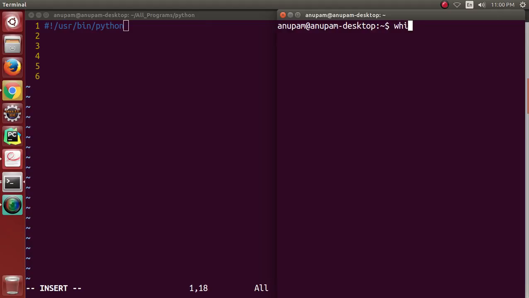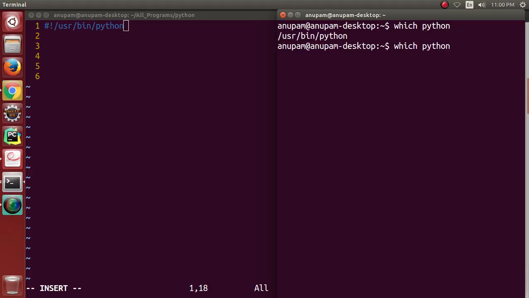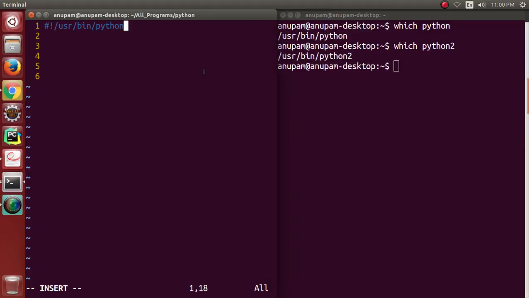I get this from which python. So this is the path for the Python 2 interpreter. You can use python2 also, it will provide you exactly the same output.